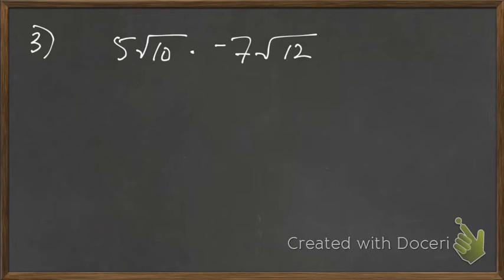So remember, nothing's magically attached. So this looks like 2 things, but is it actually 2 things? No, it's kind of actually like 4 things. Okay? So I'm going to multiply my 5 and negative 7, and I'm going to multiply my square root of 10 and square root of 12. That's the first thing I'm going to do. Nothing is magically attached, right? I can multiply in any order I want because of the commutative property of multiplication. Right? Everybody go with where I'm at so far?